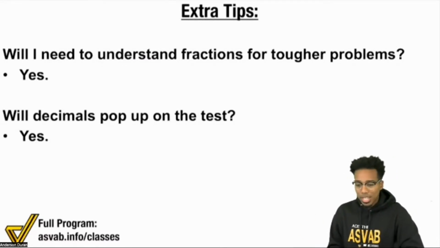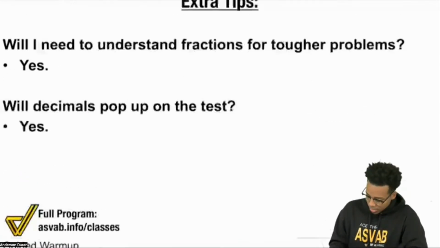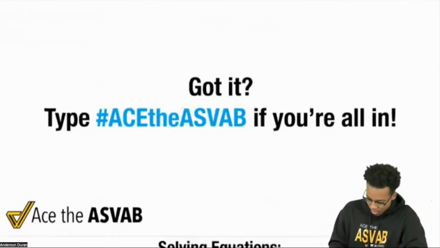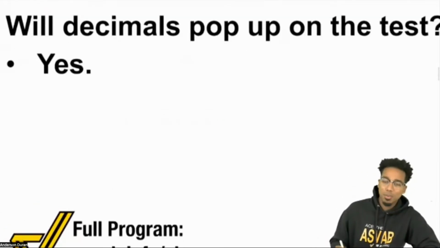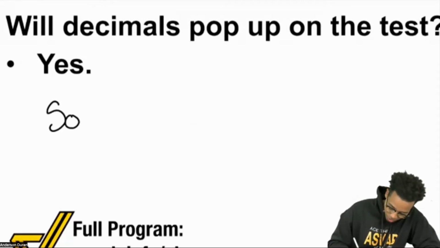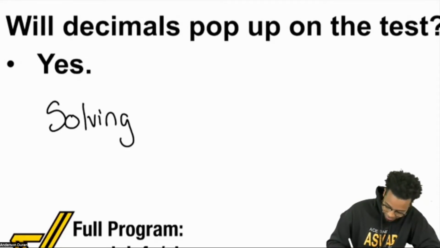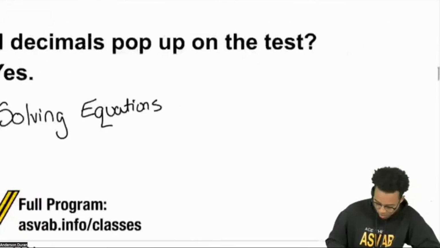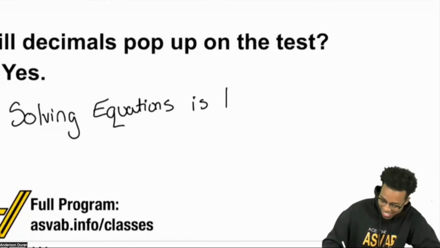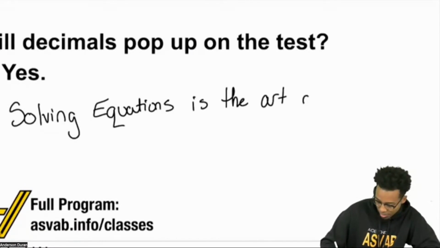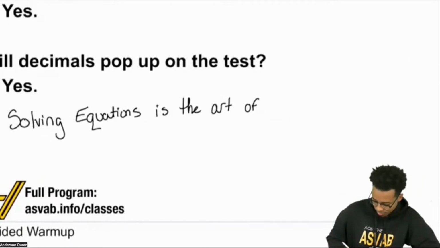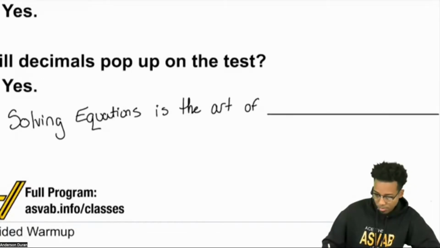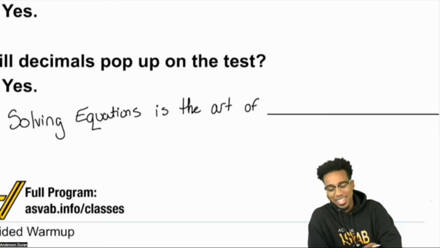Okay, with that, let's go ahead and take some notes here. I don't know why that page went missing, but let's write this down, everybody. And for those of you in the program, you know what I'm going to say. Everybody, solving equations is the art of what? Please excuse my handwriting. So solving equations is the art of what? What is it? That's right. For those of you in the program, it is working backwards.